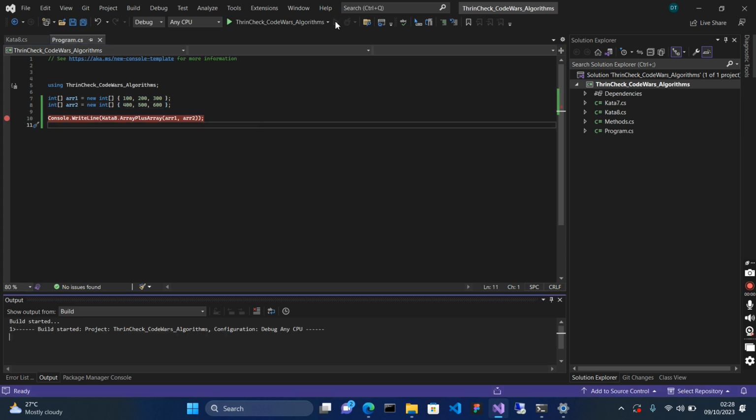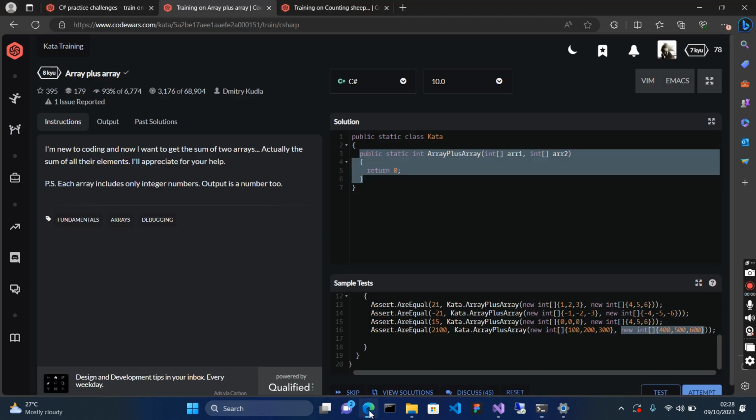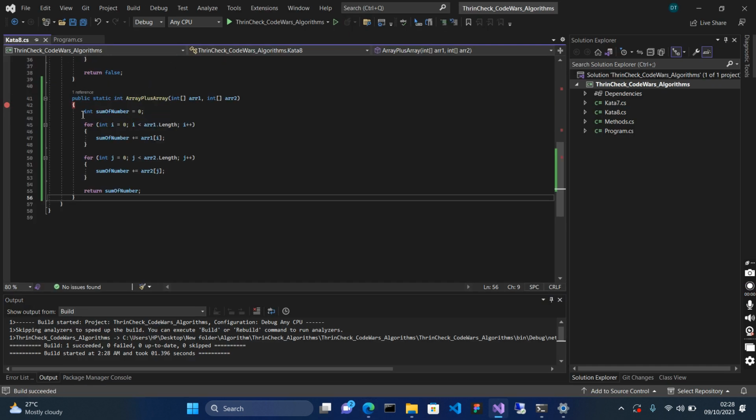So we are expecting 2100. See, it works, 2100. So that works. So let's copy our code and run it.